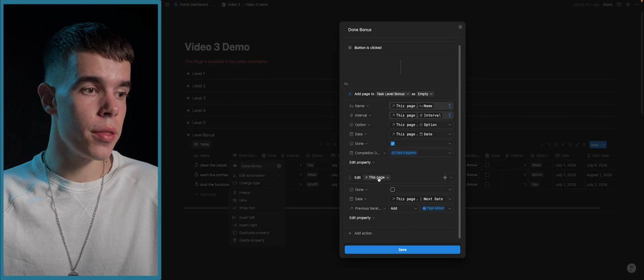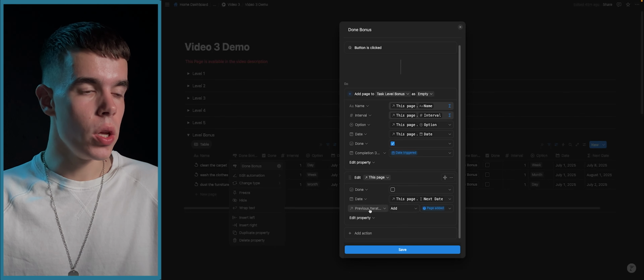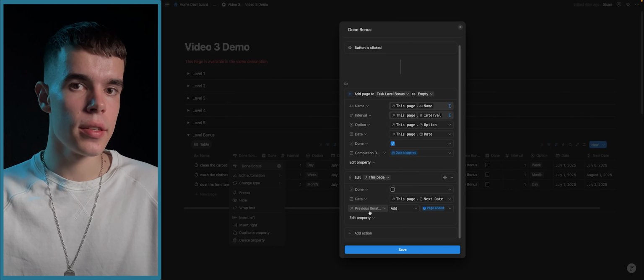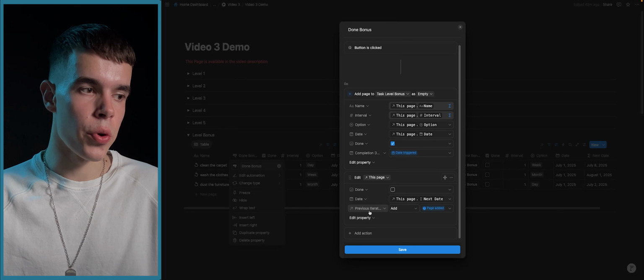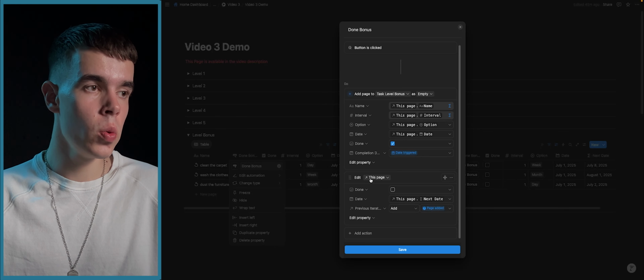Then in this page, we also have done gets set to unchecked, and the date is set to this page dot next date. But we also want to manipulate the previous iteration, so the self-referencing relation. And what we want to do is add the page added, because what we do is we add a new page.